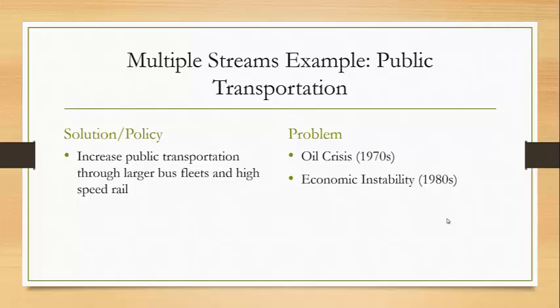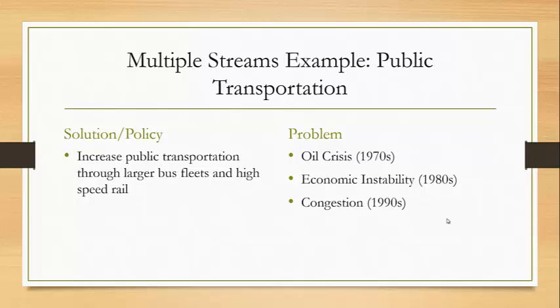less of an issue. Then in the 1990s, we're dealing with really congested cities, right? We have a lot of people moving back into cities, and that means that we have a real increase in congestion. And again, people begin to suggest, oh, what's the solution to congestion? Public transportation. We can have buses, we can have high-speed rail. That will reduce congestion. Okay, so congestion doesn't really improve. We still have a lot of congestion in cities, but public transportation gets some traction there.